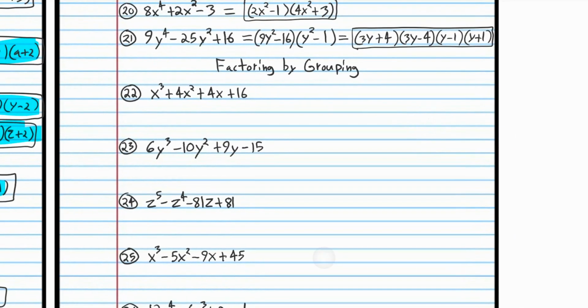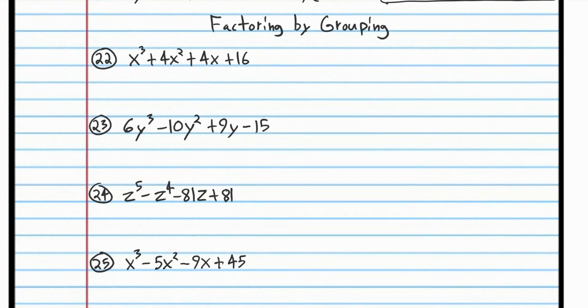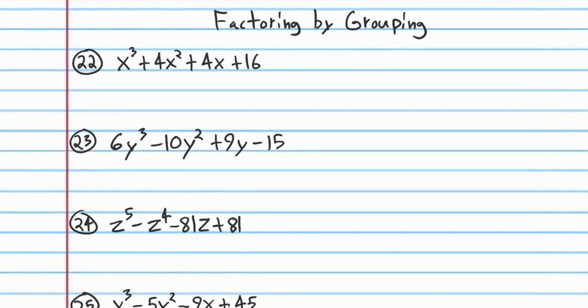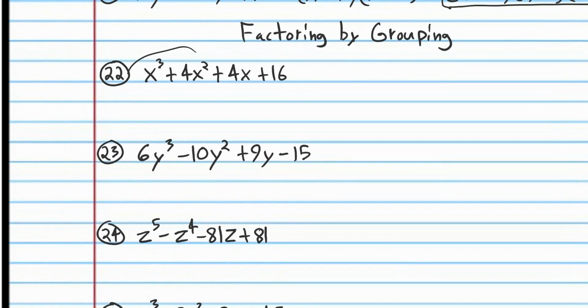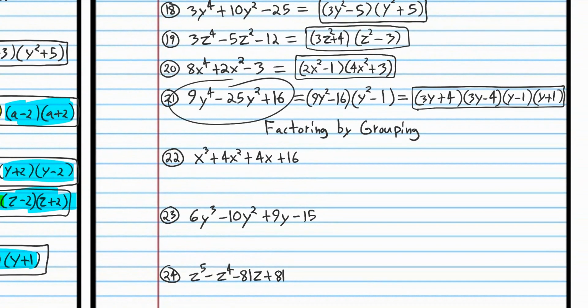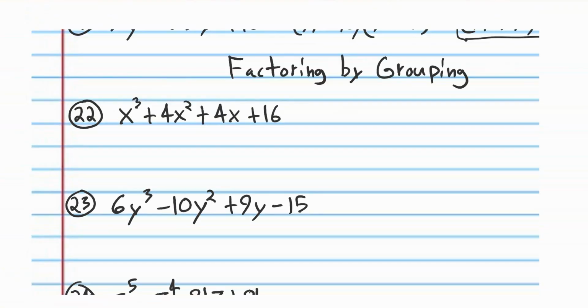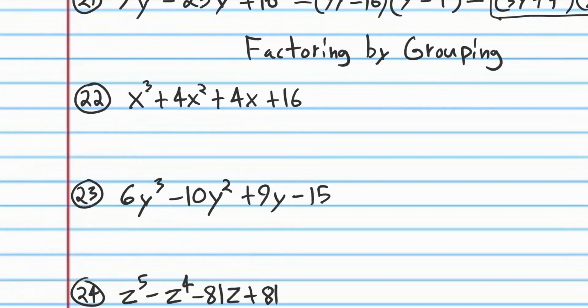The second thing we're going to do today is factoring by grouping. And once we're done with this, you'll be done with this class, and you just have to do your homework at that point. So when we're factoring by grouping, we usually have 4 terms. And you notice that you have all kinds of powers here. So this is called a polynomial. Well, we did polynomials previously, but they were trinomials. Here we have 4 terms. So this is something different. We have not done this in this course yet.